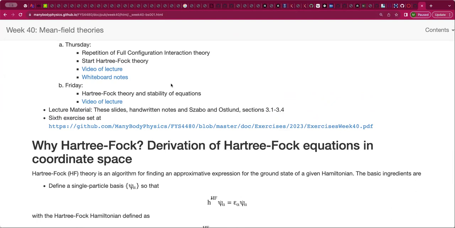And even if we discuss the full configuration interaction theory as the way you would solve the problem in case you can diagonalize exactly, what happens often is that when you run full configuration interaction calculations, you would have run a Hartree-Fock calculation. And what we showed yesterday is that performing a Hartree-Fock calculation can be interpreted as performing a unitary transformation on the full Hamiltonian matrix, which we are going to diagonalize when we use full configuration interaction theory.